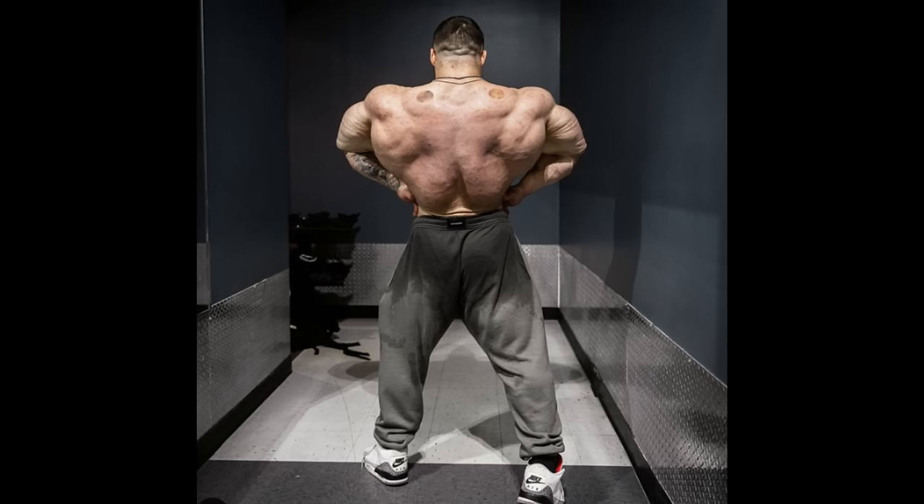Man, I gotta tell you, this is why I'm such a fan of Nick Walker. This is the guy that just keeps improving year after year, losing all of his weaknesses. Anything that he can change, he's basically changing. He can't change the length of his legs or the shape of his quads, but what he can do muscularity-wise, he does that — he's extremely devoted, super committed. When he decides to improve a body part, he always accomplishes it, and that is exactly the essence of bodybuilding: building up the muscles that you are lacking, improving your weak points.